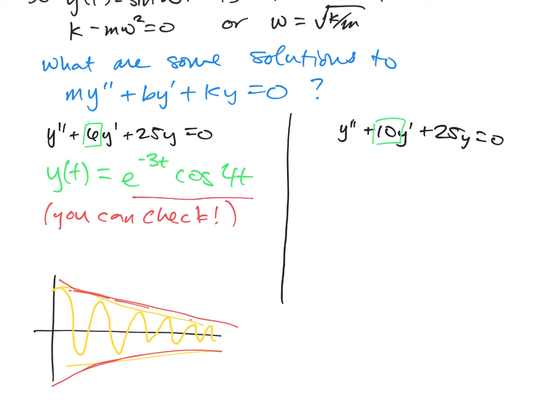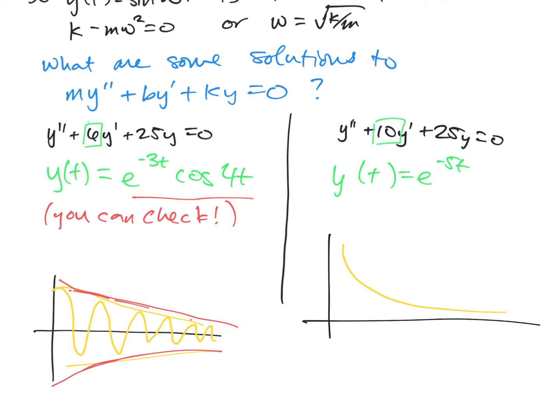Now in this case, it turns out that a solution to it is y of t equals e to the -5t, which is just an exponential. And so this is what's called an overdamped case, because there's so much damping that it just sort of kills your spring right from the start. So this is just to give some intuition about how that damping term can affect your solutions, in addition to how we saw in the previous example how your k and your m could impact what your solutions look like as well.